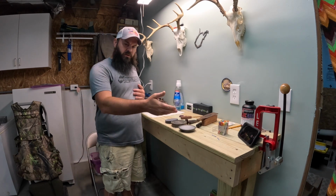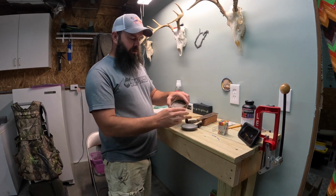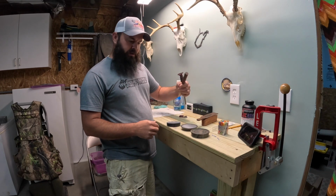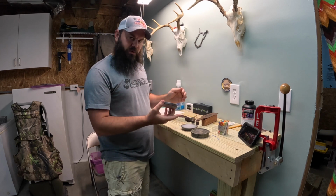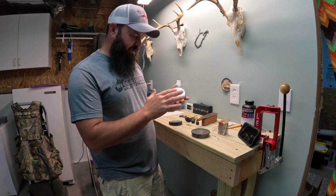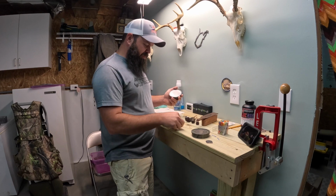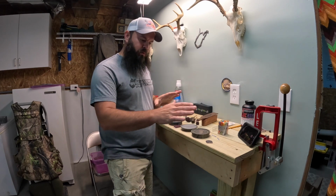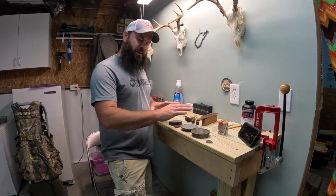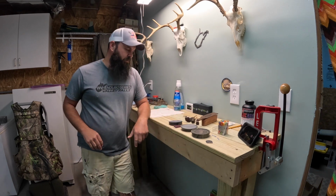Now, as far as the pot calls and this stuff goes, I carry 3 of them with me. Got an aluminum call, a glass call, and a slate call, and all their associated strikers. I'll clean them up, make sure there's no dirt, water, any kind of garbage on them. I give them all a fine sanding with their respective abrasives. I carry sandpaper and Scotch-Brite for each call. I never intermingle sandpaper or Scotch-Brite. It's a mental thing, it's OCD, whatever it is, but each one of these calls has its own roughing device that I use for it.